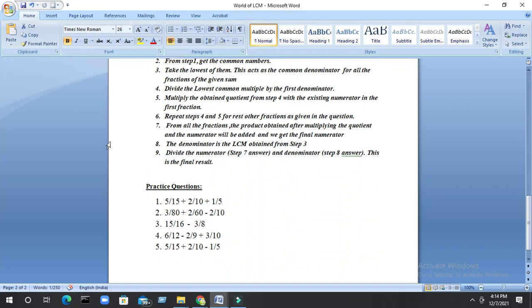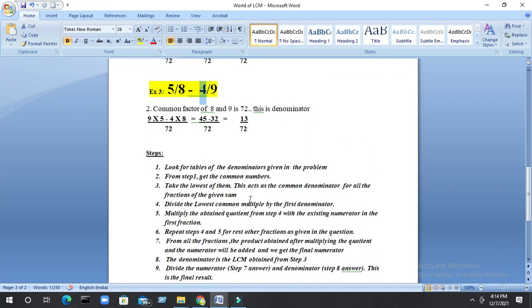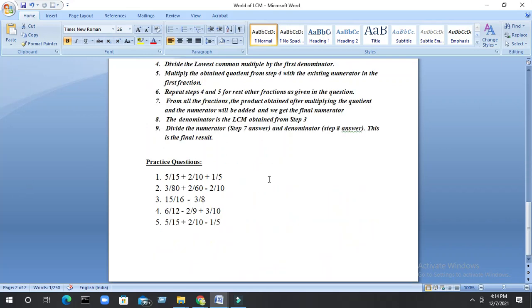And having said this, with the completion of these steps, I will say these LCMs are mainly used when we are going for addition or subtraction of fractions. Got it? And when I say addition and subtraction of fractions, we should be thorough with multiplication and division. So having said this, I request you all to practice these 5 questions and show it to me in the class. Thank you.